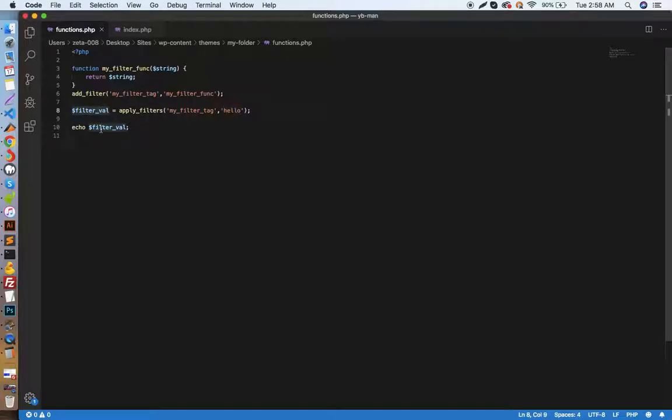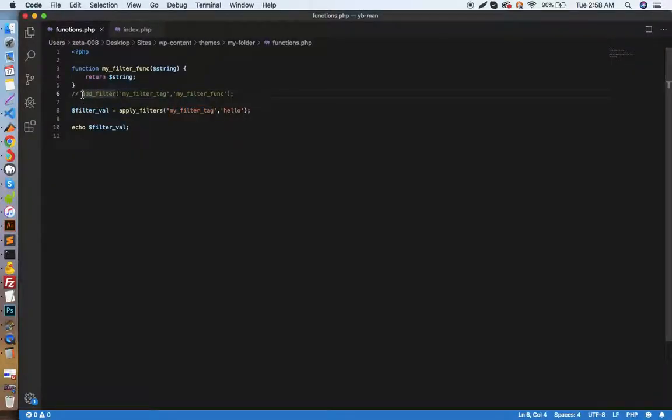We're just storing it here and echoing it out. Since we hooked into the filter, if we don't hook anything to this filter, it will just echo out the same. Now if we hook into the my_filter_tag and we didn't return this, this will not appear.